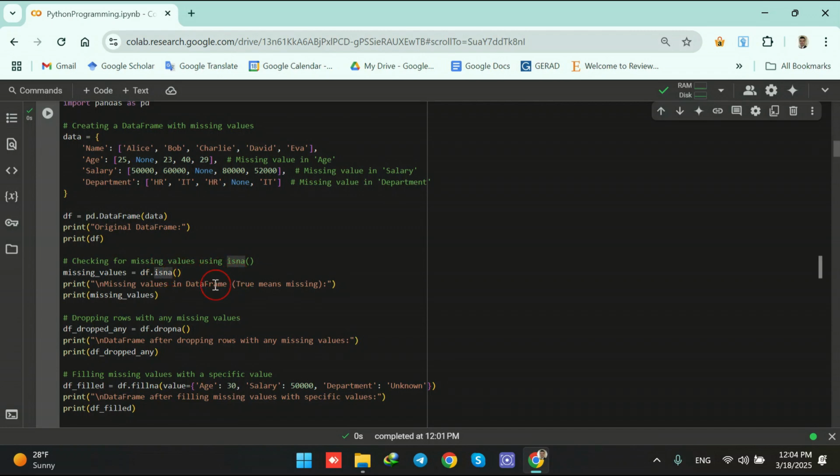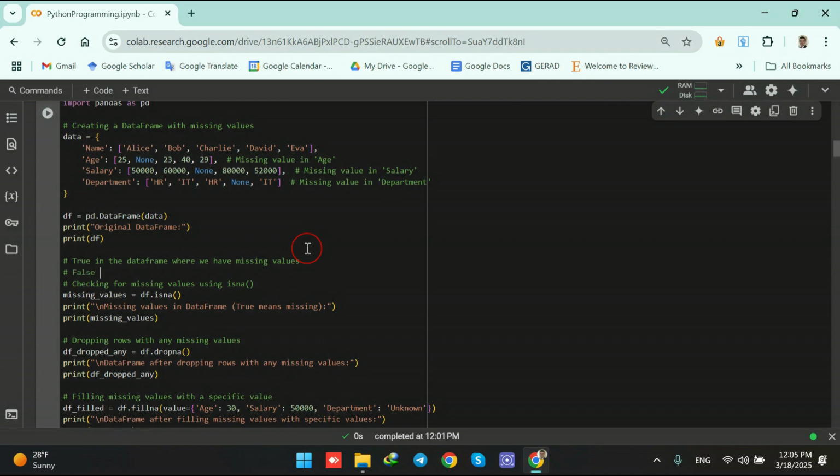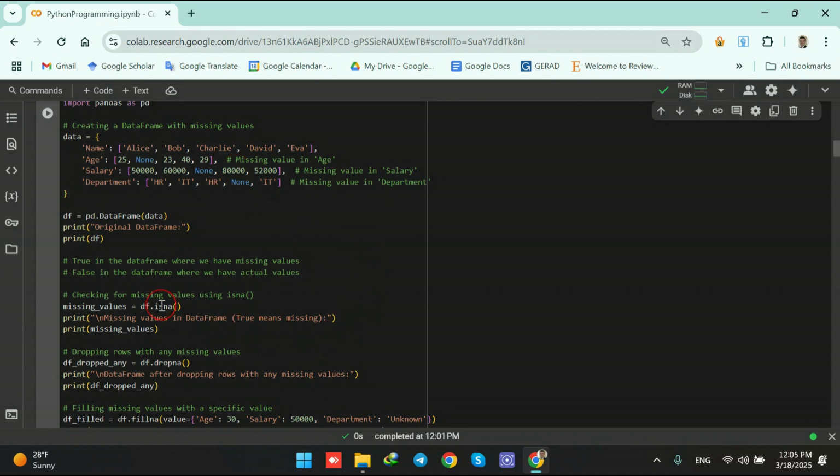So using the isNA function for the data frame called df, we are assigning it to missing values, and we are going to have true in the output where we have missing values, false where we have actual values. Okay, so isNA is going to check if there is a missing value or not.